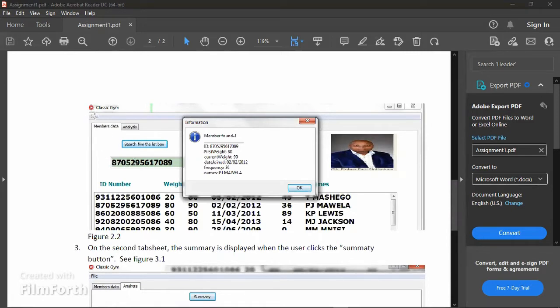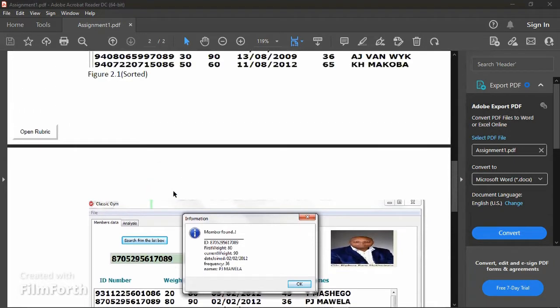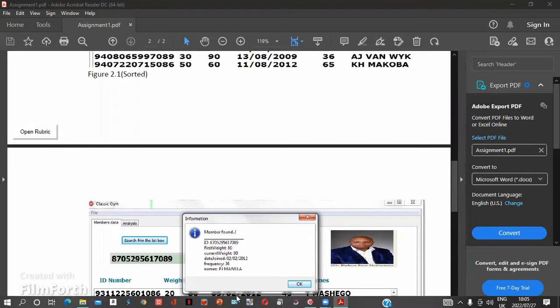As you can see at the top, it has File, and also tabs, or tab sheets: Members Data and Analysis. So it's separated by two tab sheets. We are supposed to design something like this, so we will go and design this second form.